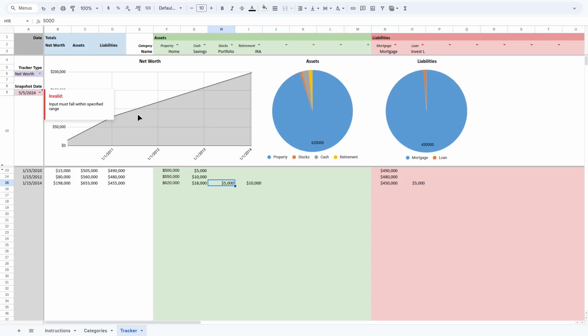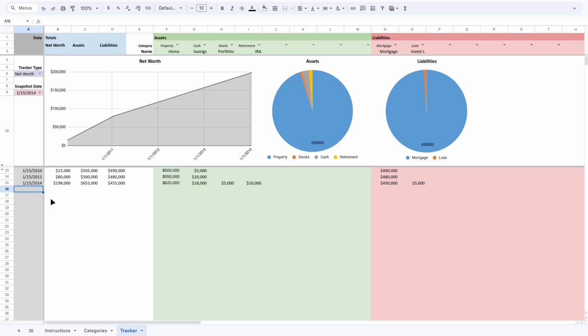At the moment, it's not really doing what I want it to do, but I can select any of the 3 dates that I have entered. You can see it's very basic at the start, but there's a bit more of a picture to tell now. What I can do is hover over each of these charts, and it can give me the breakdown of what each category is in terms of percent and value. So here we go. As can be expected, it's very lopsided in terms of property.